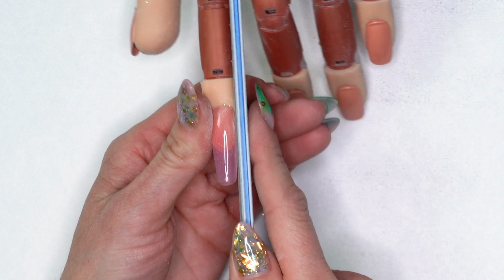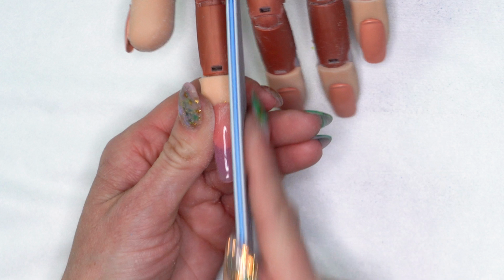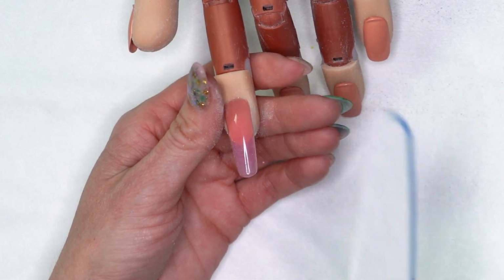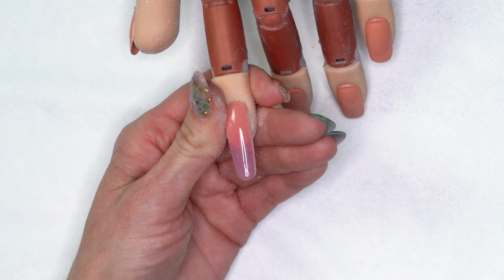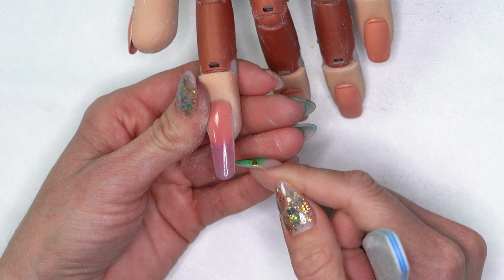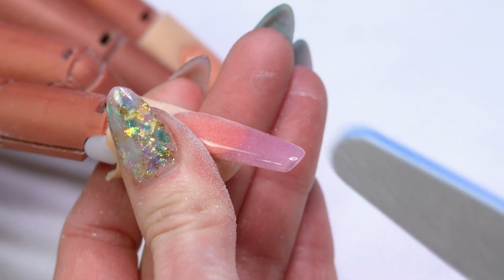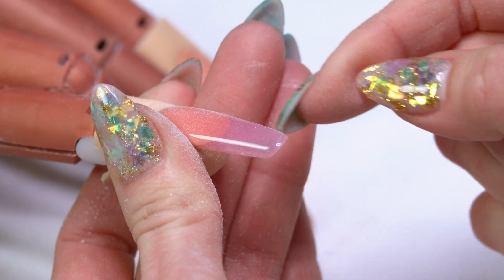Okay, what you want to make sure that you're doing rather than whipping is file, stop. Now it seems like a minor detail, but what happens is every time you whip that file off at the end, you're actually going to be taking a small little extra spot off of the end. So when you file and whip, that's going to shave off just that little bit extra off the end.